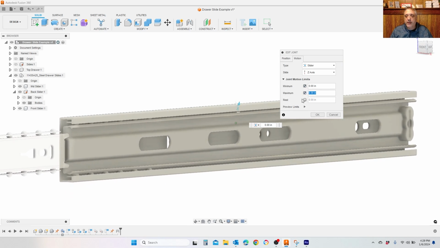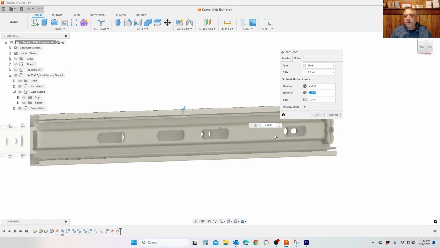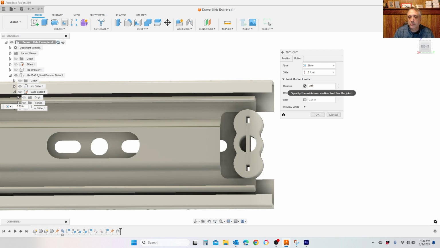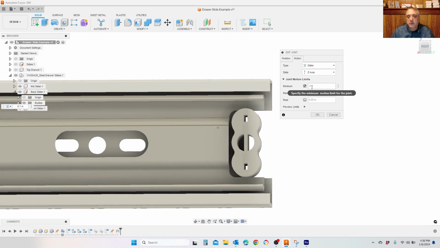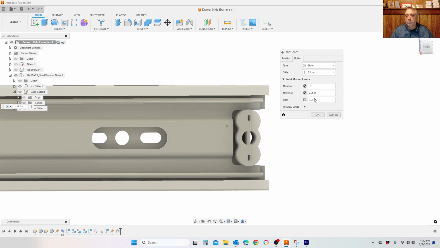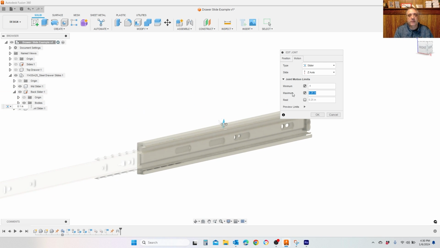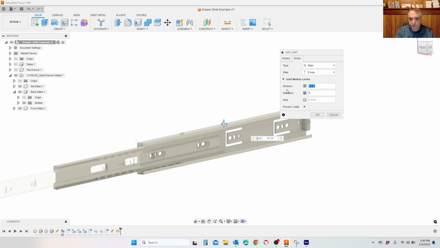And now if we want to do our minimum, so we want to back it off by a little bit. So I don't know, 0.1 seems fine. We'll do 0.1. And the maximum, so we know that when we brought this in, it's an 18-inch drawer slide. So that middle slide's maximum is probably 9 inches.